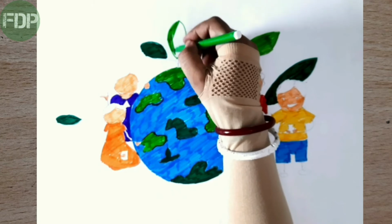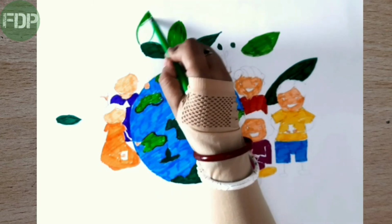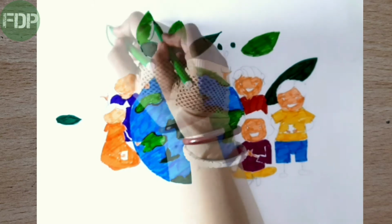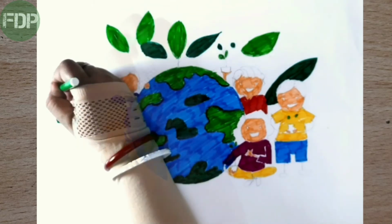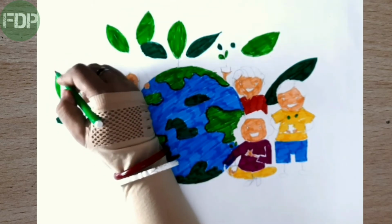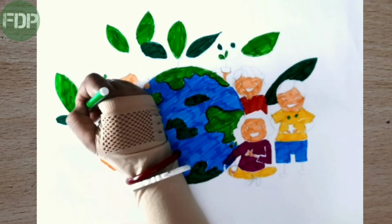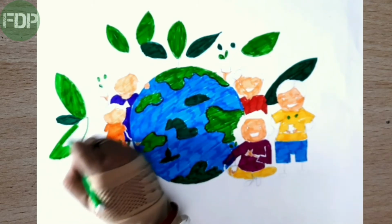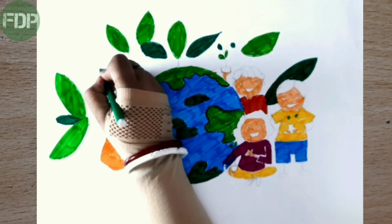Now the final one, fact number five. There are different activities to help the Earth on this particular day, especially. There are lots of activities you can do on Earth Day. Some ideas are litter picking, beach cleanings, or even planting trees, cleaning around your neighborhoods. Everything you can do to clean the environment and to clean this earth.